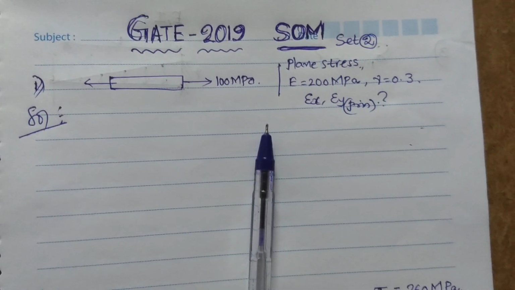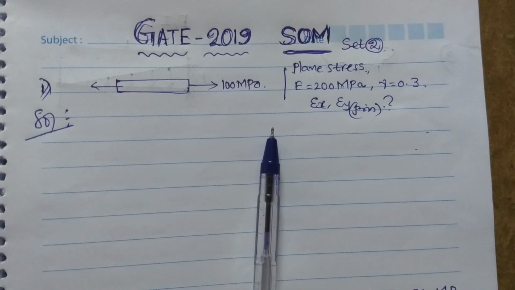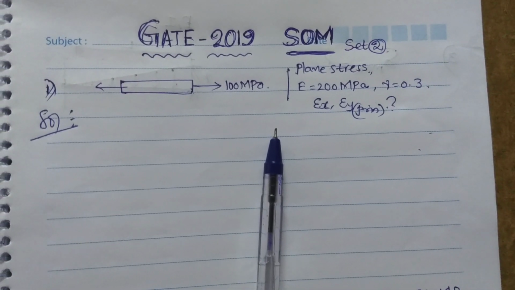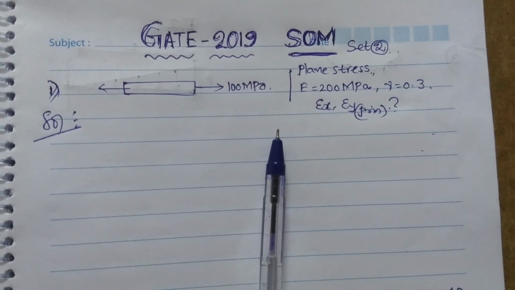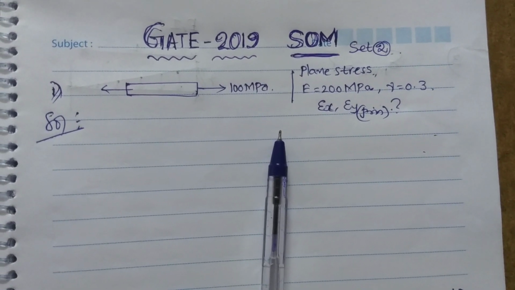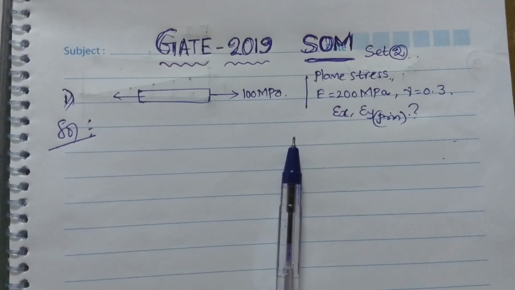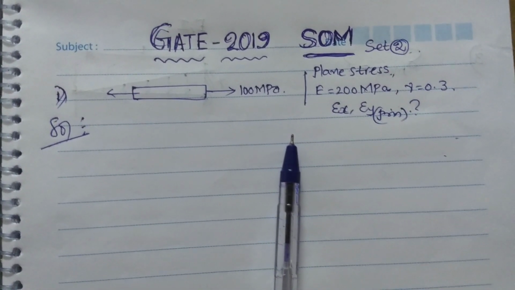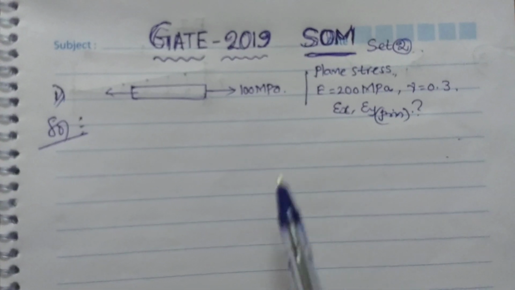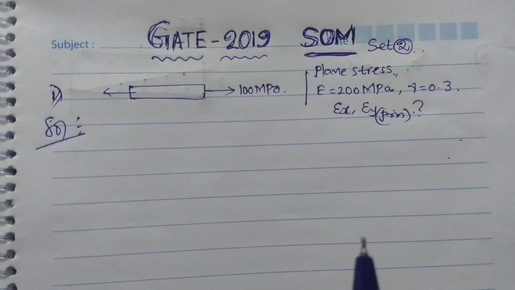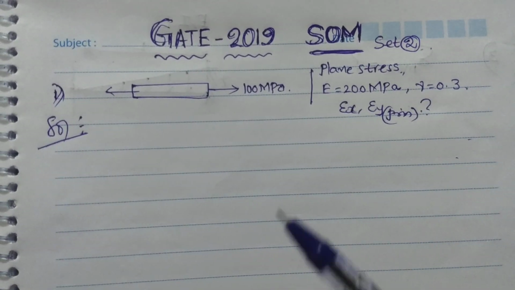Here we are going to present a series of videos for the mechanical branch students who are going to appear for various technical examinations like GATE, BARC and other competitive examinations. In this part, we are going to solve important questions and various important concepts covered in the previous questions of the GATE. As a part of which, here I am going to present the only important questions and concepts that are covered in GATE 2019 afternoon section.